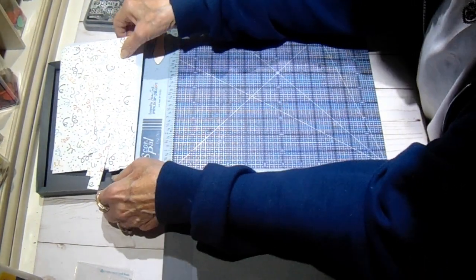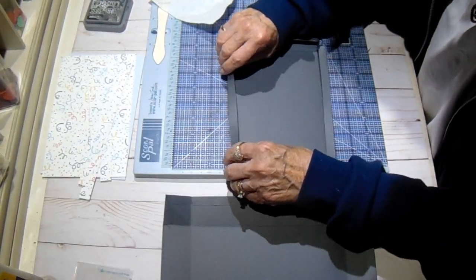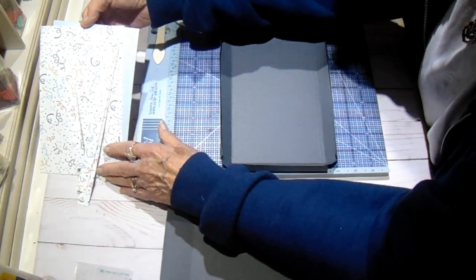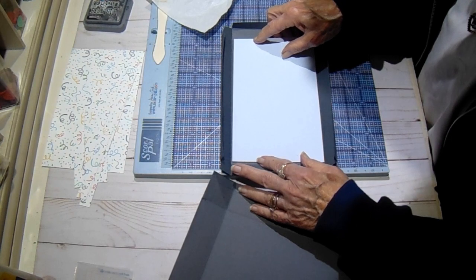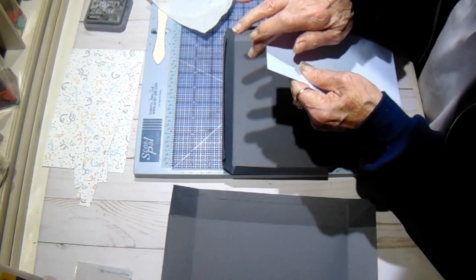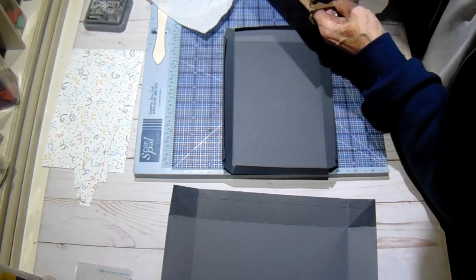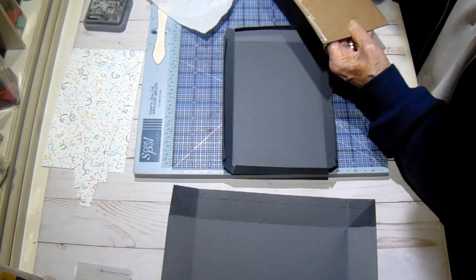Let's set that aside and work on our lid. I have the light blue also for the inside of the lid, which is going to attach right here, and I will decorate the inside of the lid. I just don't know what I'm going to put on it just yet. See a little bit of score tape showing there. Okay, and I'm just going to glue this. I did attach the blue with the score tape.